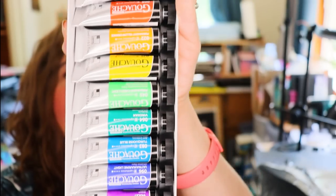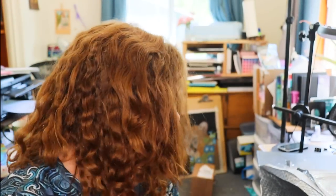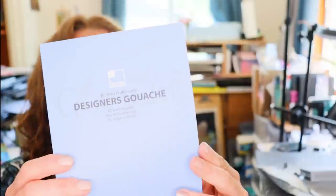So pretty. Oh, it's so pretty. All right, and then it looks like these have light fastness ratings on the outside as well. And there was a nice booklet that came with it. They're a designer's gouache. And I think it's probably got the same info. Yep, same. Light fastness, transparency.